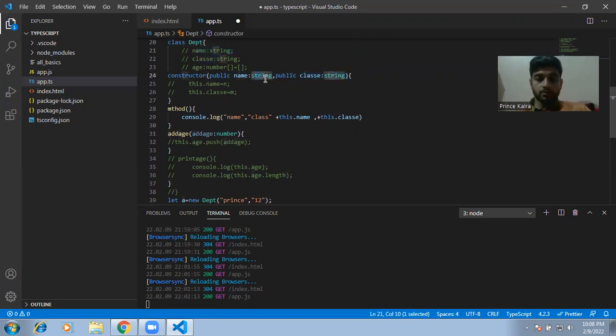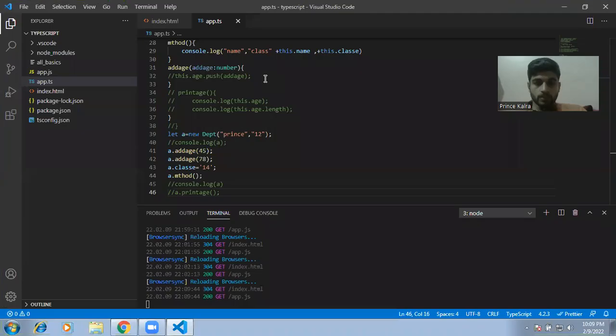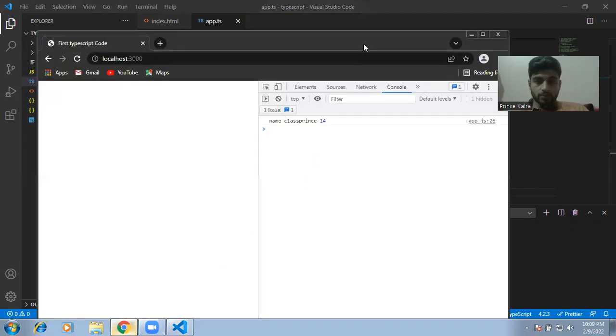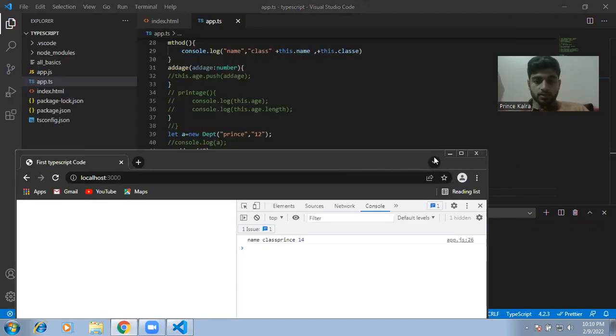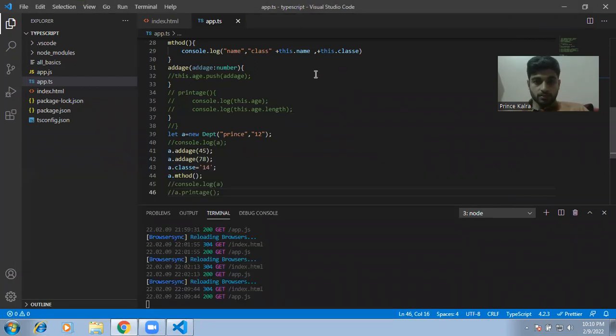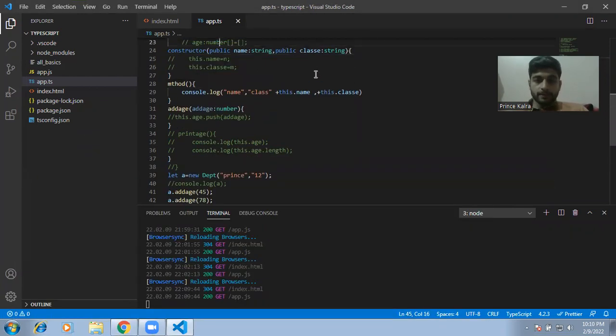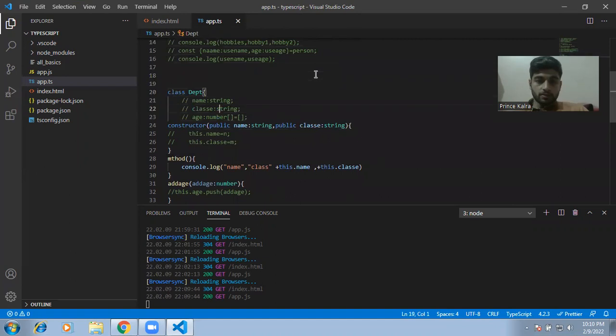So this can be used as another way to initialize the class. Now if you run the code, just save it and go to the browser. So we get our output here. So just to save lines of code, we will use this type of initialization that we have done.